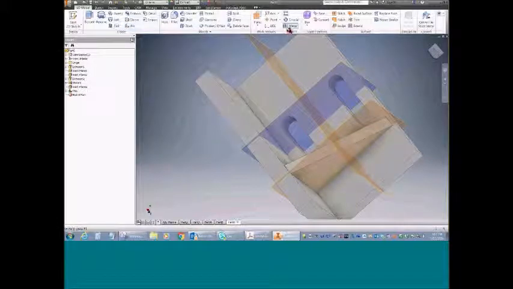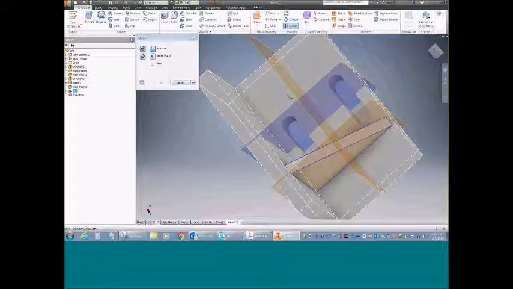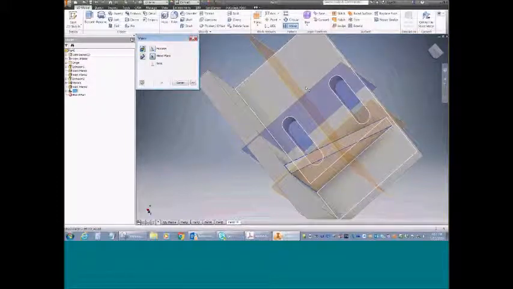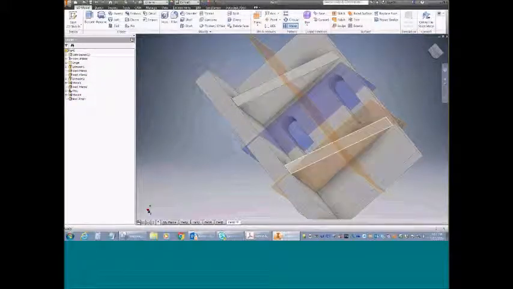So I'd put that rib in there, and then use the mirror feature to mirror that rib from that side to the other side, because there's one on the other side that's symmetrical. And then add my fillets and create detailed drawings, add finish marks, things of that nature, and this one would be done. So that's the 10 labs that we start off with.